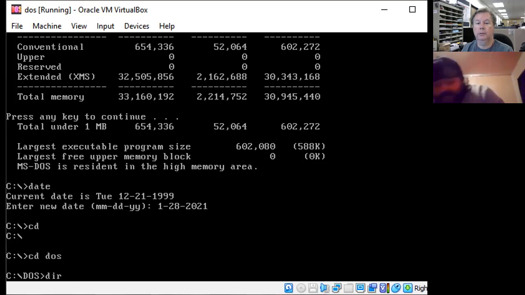We've already changed directory. So we want to do a switch, the forward slash, and then an O for order. Order by size. It's telling me to do it from smallest to largest.